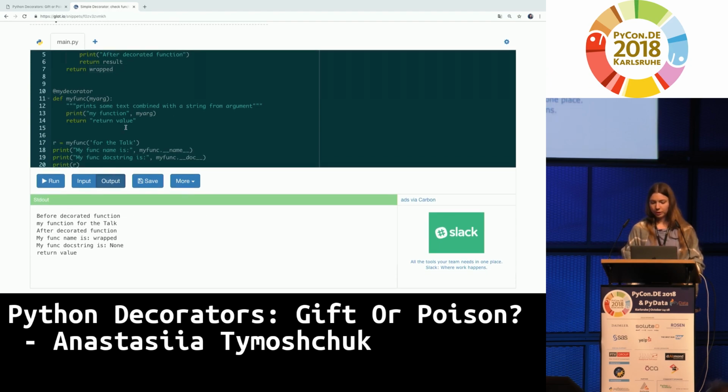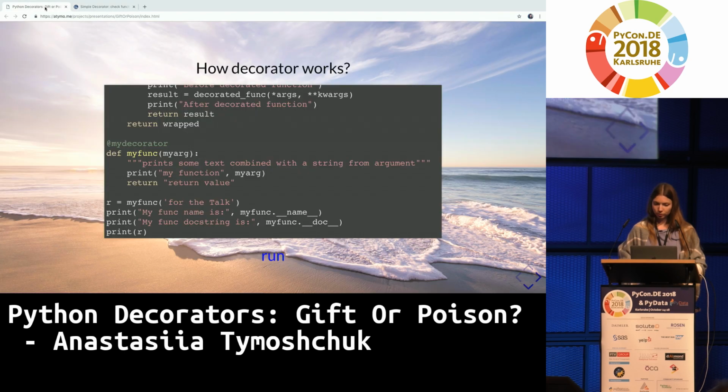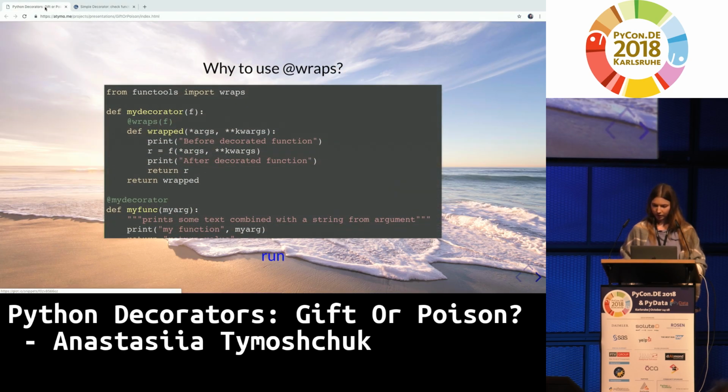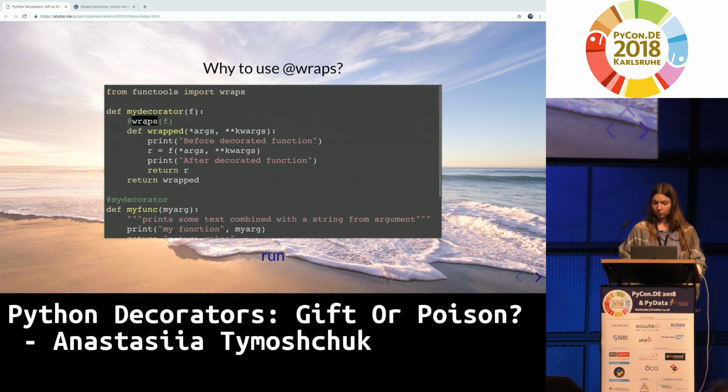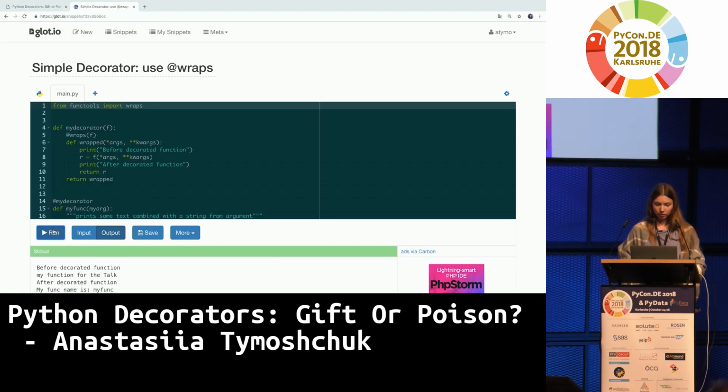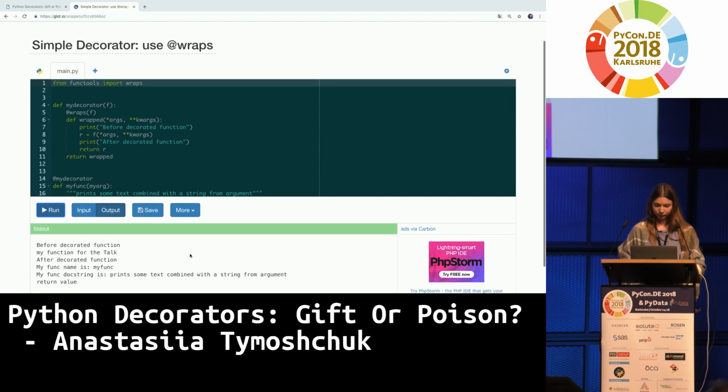So if we want to fix this issue, there is a solution, of course. We can use the wraps decorator. It's a standard decorator, which is pretty simple. You just simply use it inside of the decorator, and it will do the whole trick for you.